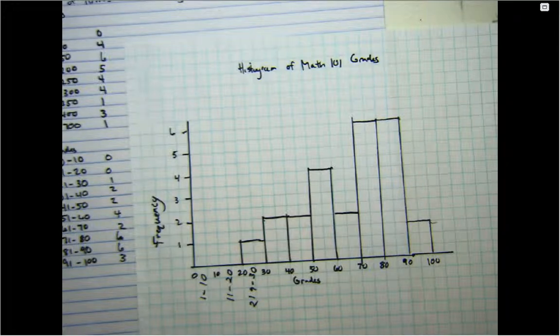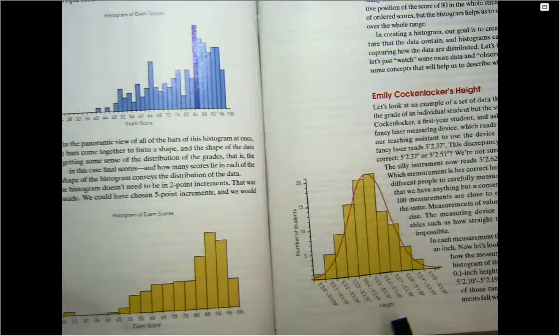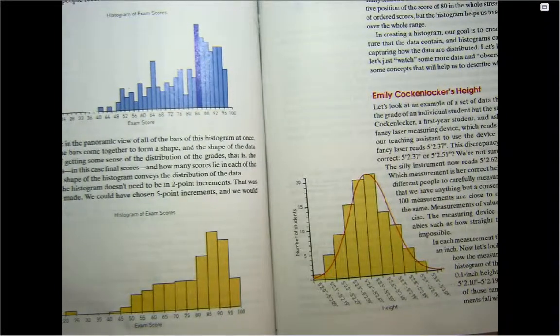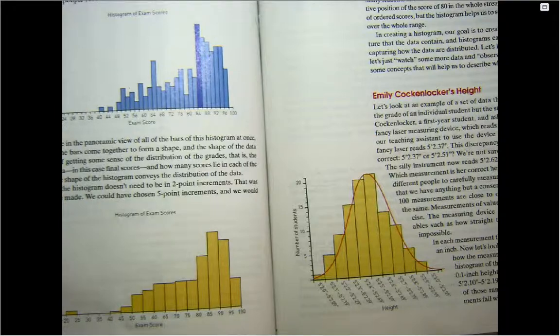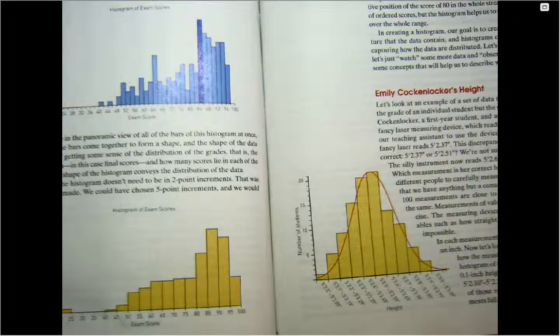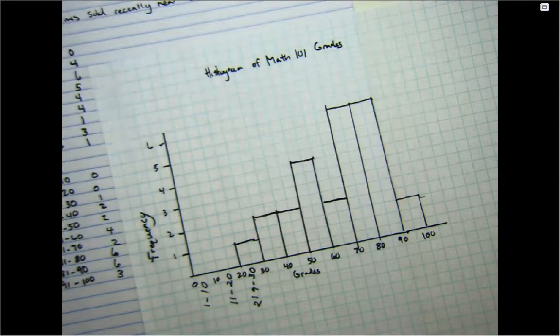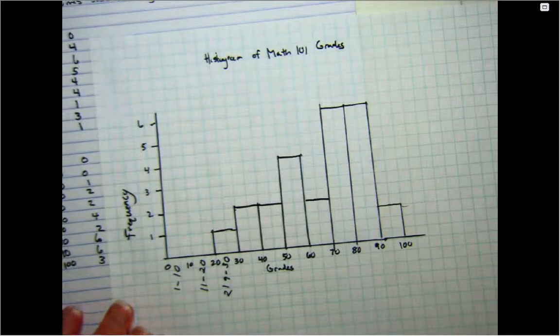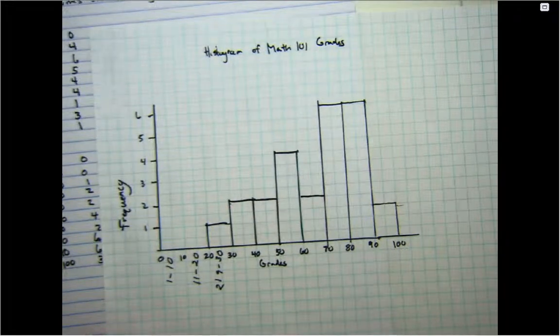So either way is okay, and that's why I showed you this. I kind of like this way better, because then you don't have that weird, well, where did 20 go, or where did the 60 go? I like this way better, but it's more writing, so it's up to you. Anybody have any questions? Yes? Do we have to write that there's no breaks or anything like that? No, don't write that there's no breaks. I'll just be looking at your axes for no breaks.